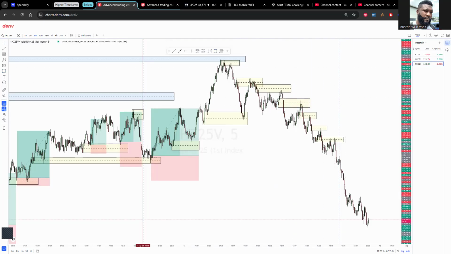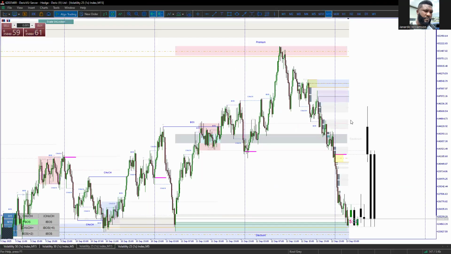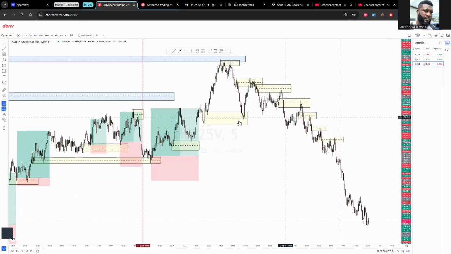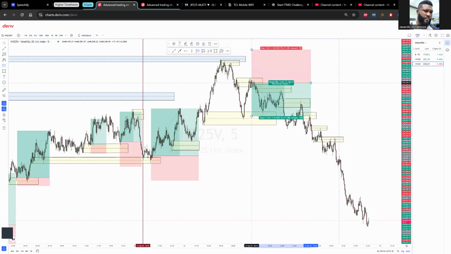Let me go back to the indicator to see if we had actually marked any of those. So yeah, the fair value gap, we didn't come all the way back up to this OB, and we kept on testing these fair value gaps and just melting. So that is actually what happened. So once we had the change of character, the failure swing, we tested this zone, we failed to go higher again after the second test, and we just melted. So that was pretty much it.